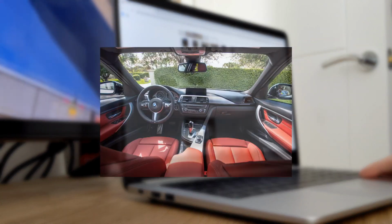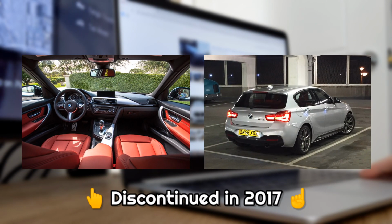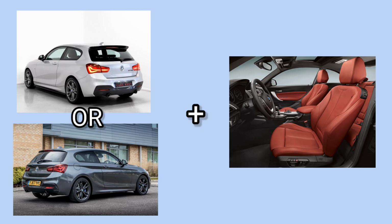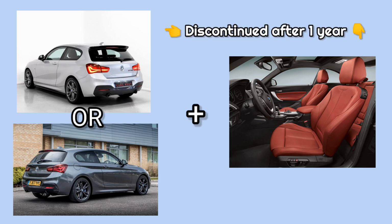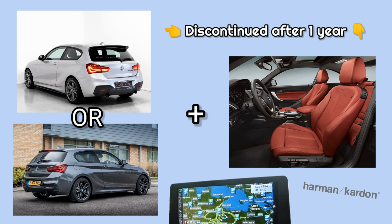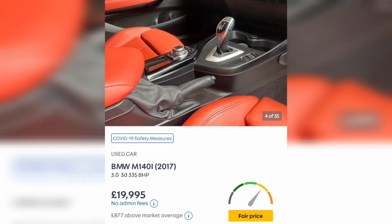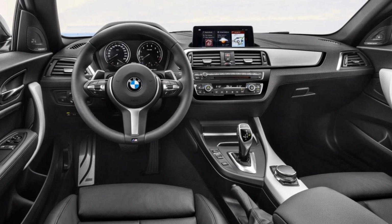Reason being that both the red leather interior and the silver paint were discontinued in late 2017. That meant I was looking for a fairly rare 3-door car, in comparison to the 5 anyway, in one of the rarest colour schemes which was only available for 12 months, with upgrades that 9 out of 10 people didn't even bother choosing. Just saying that back to myself sounds so stupid, no wonder it's took so long to find one, Luke. I thought I'd hit the jackpot a couple of times, but they'd either have the red interior and no other options, or they'd be fully kitted out and just have the plain old black leather.